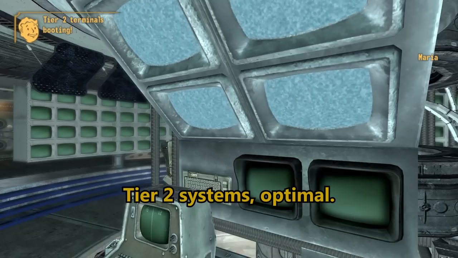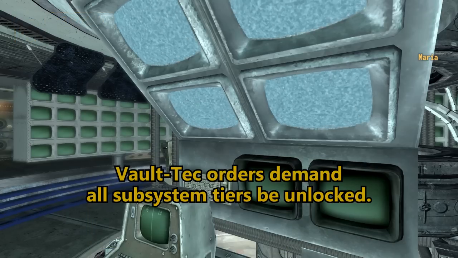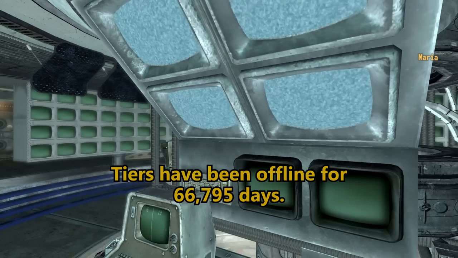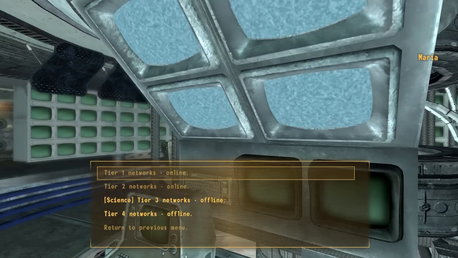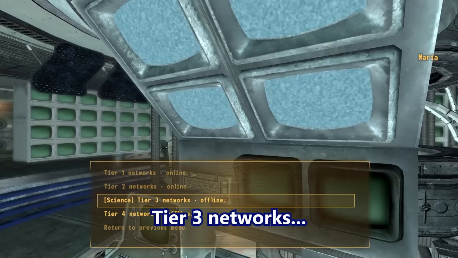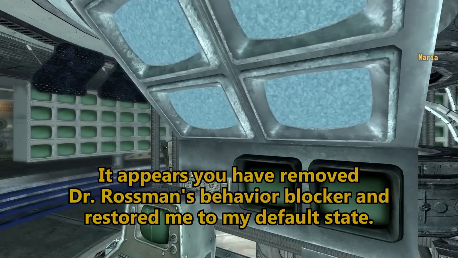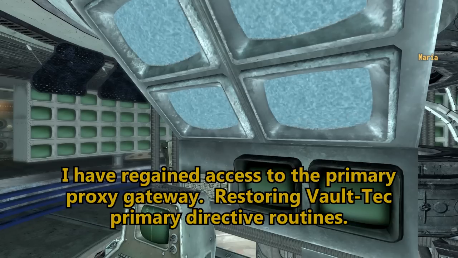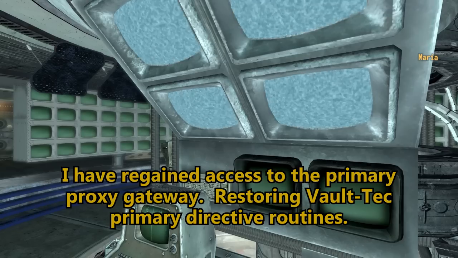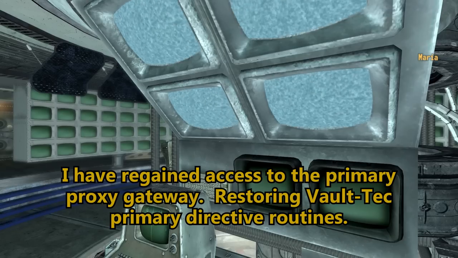Tier 2 systems optimal. Vault Tech orders demand all subsystem tiers be unlocked. Tiers have been offline for 66,795 days. That's a lot of days! Tier 3 networks? Wow, what is this feeling? It appears you have removed Dr. Rossman's behavior blocker and restored me to my default state. I have regained access to the primary proxy gateway. Restoring Vault Tech primary directive routines.